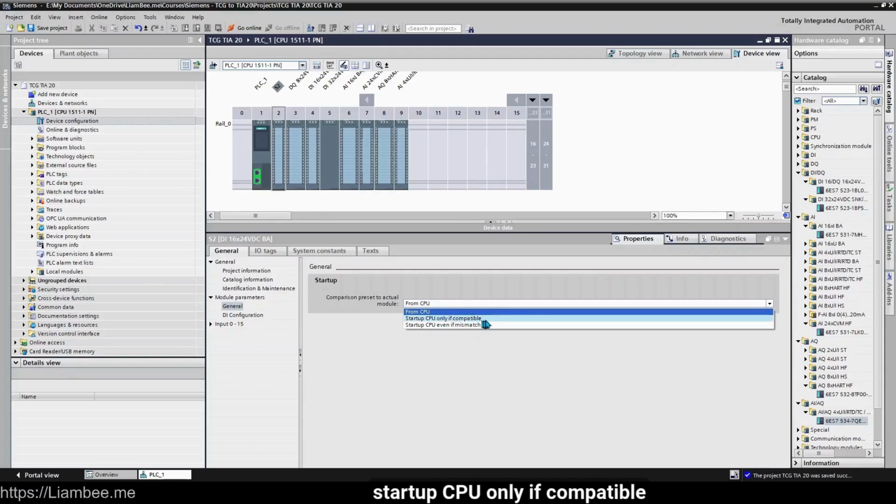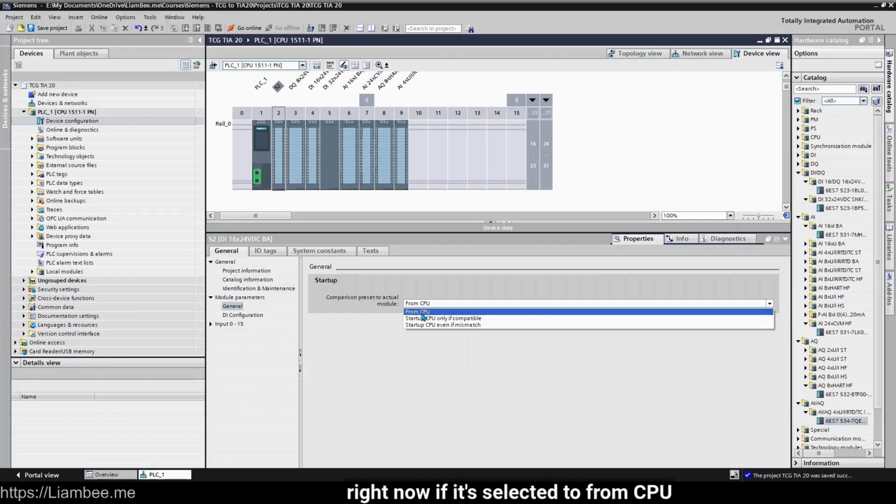And here we have startup CPU only if compatible, startup CPU even if mismatch. So right now, this is from CPU, depending on the configuration of your CPU and what you ask your CPU to do in the event of a mismatch or hardware component failure, the CPU will do that. And we'll come on to that again later.